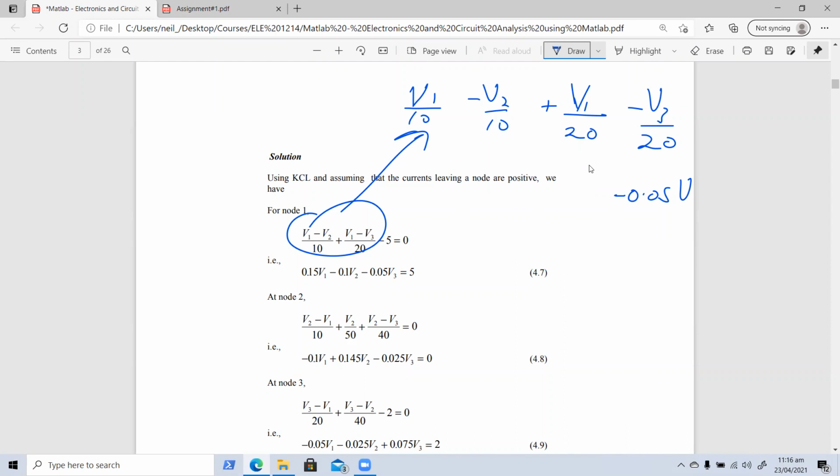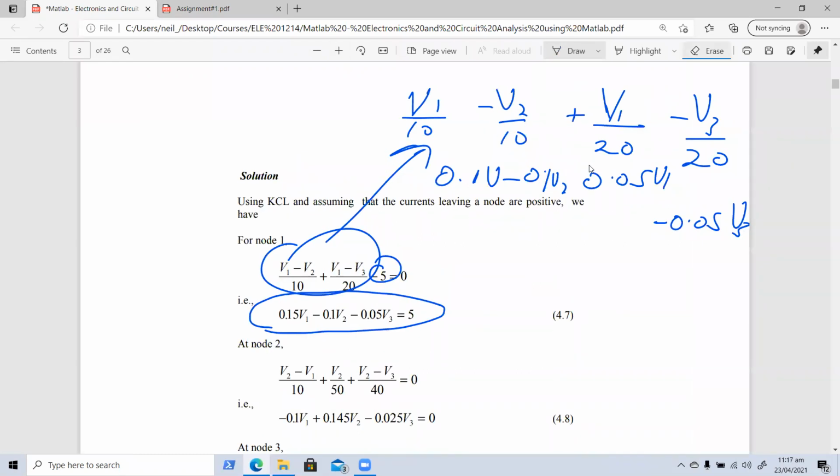So like something divided by 10, like V1, is 0.1 V1, right? And dividing it by 20 is like dividing that by 2 again. So it's 0.05, right? And so that there is V1. This here is V3. This here is minus 0.1 V2. And we get this equation here, right? And of course, the -5 there. Let me zoom in some more. The -5 from that part of the equation. Remember, we did it that way so that when we carry it over, we can just say 5 is equal to this stuff here. So we set up the first equation.